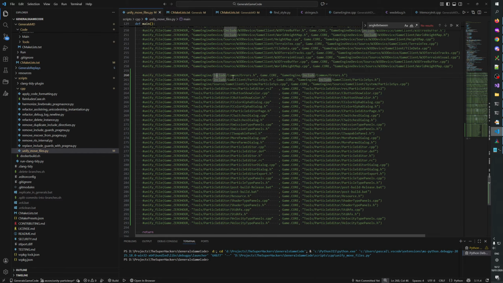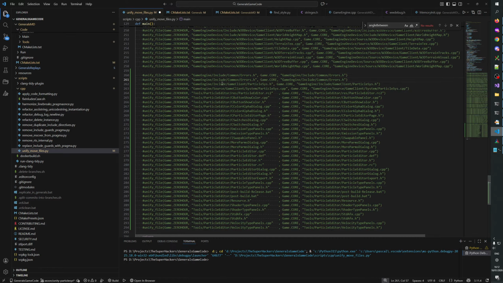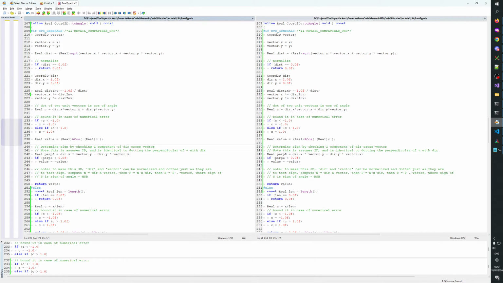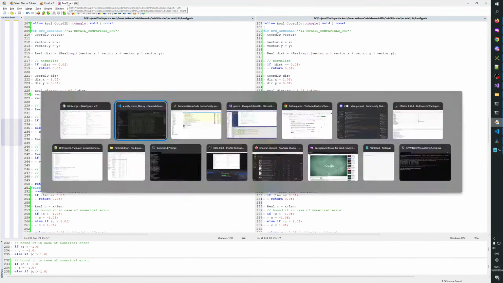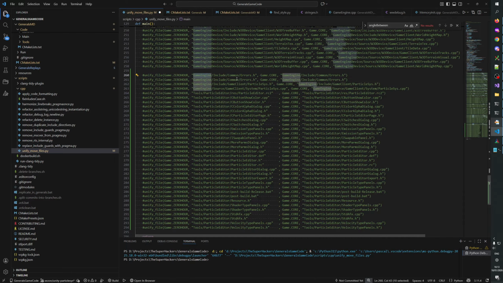And then we go here, and then we also now merge this file, which is in code libraries include lib.